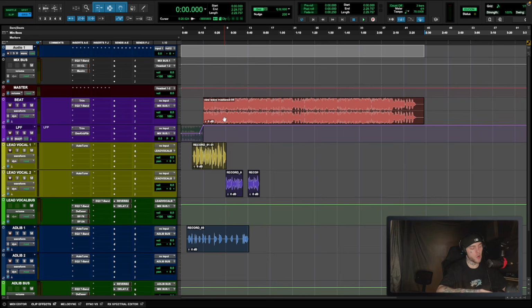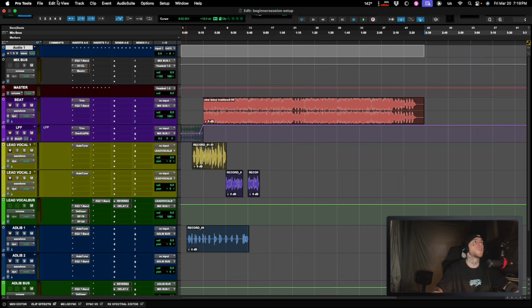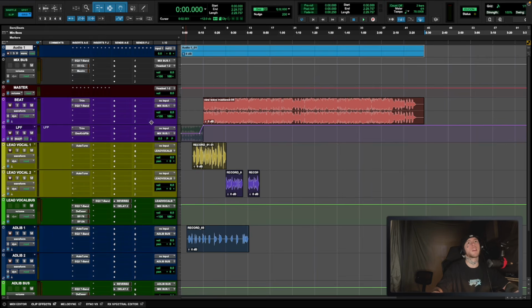Now you're going to hold shift, you're going to hold control, and you're going to hit the 3, not your numeric 3 on the right, the one up top. Now what you did was consolidate a track, and you don't have to do it like that either. What you can do is while this is highlighted, go up here, go to edit, and hit consolidate clip. Now you have a clip that is the exact length of your song.